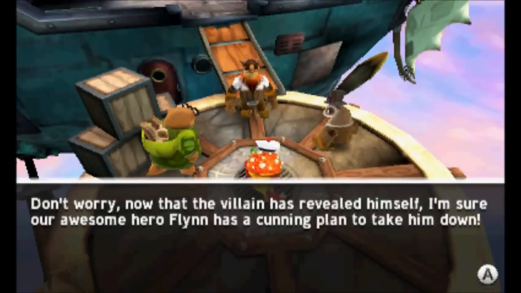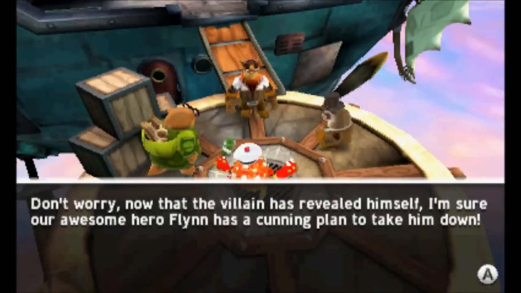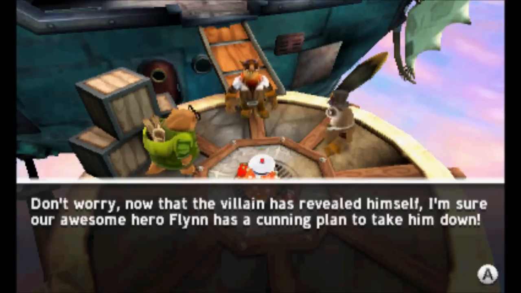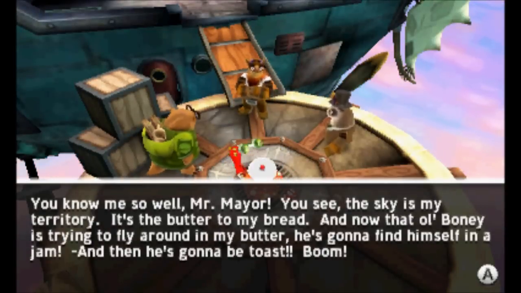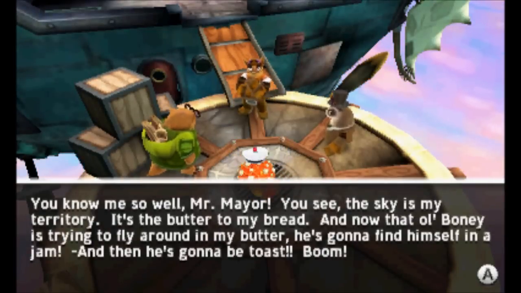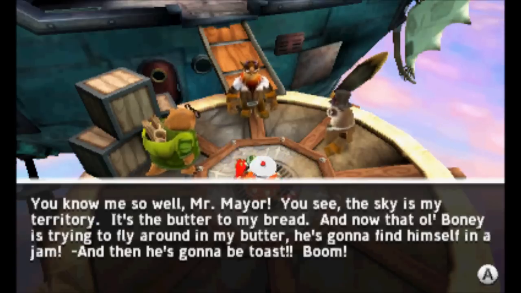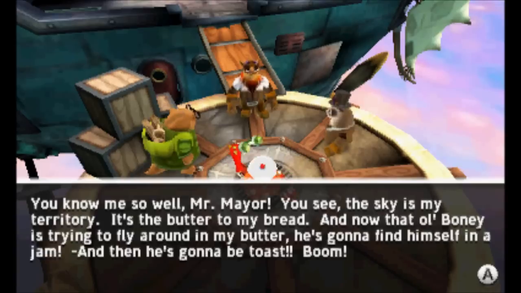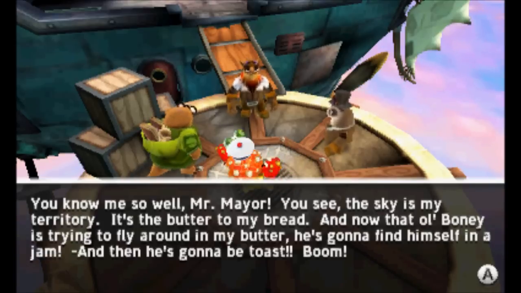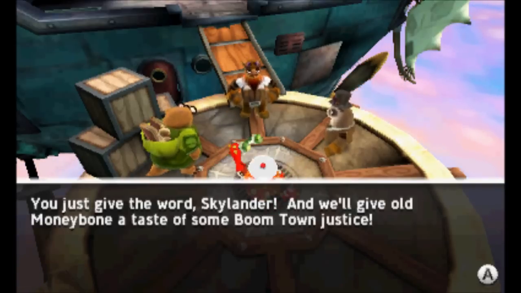Don't worry. Now that the villain has revealed himself, I'm sure our awesome hero Flynn has a cunning plan to take him down. Maybe not. You know me so well, Mr. Mayor. You see, the sky is my territory. And now that old bony is trying to fly around in my... I don't know if we're going to be able to do it with this guy. And that is going to be toast. Here, just give the word, Skylander. We'll give him a taste.